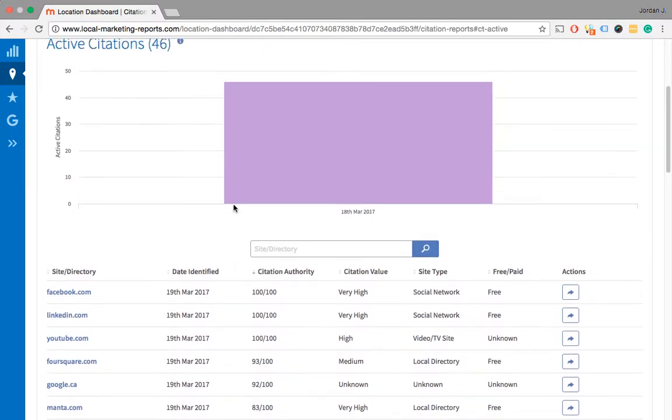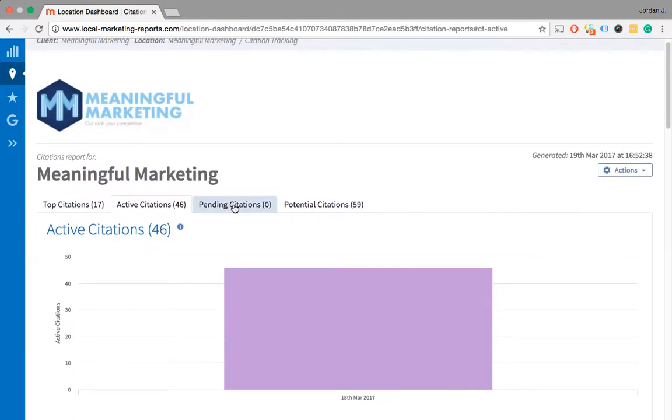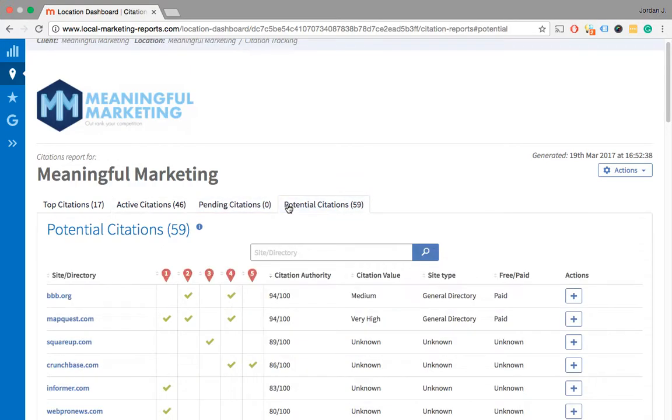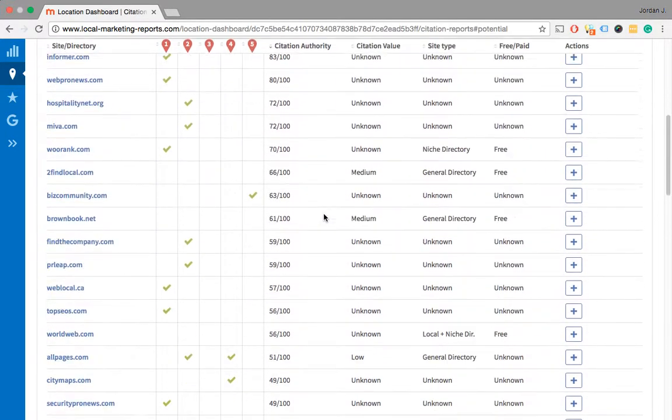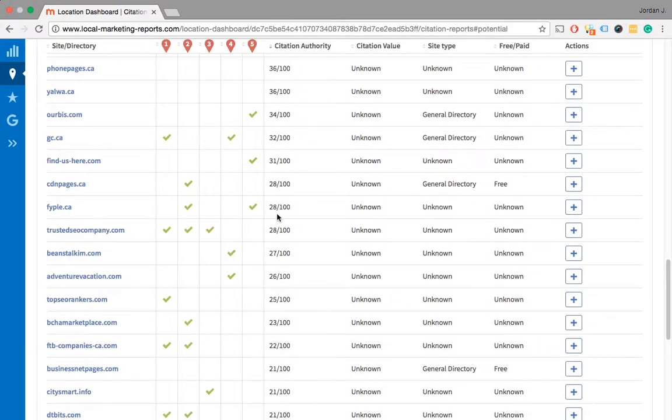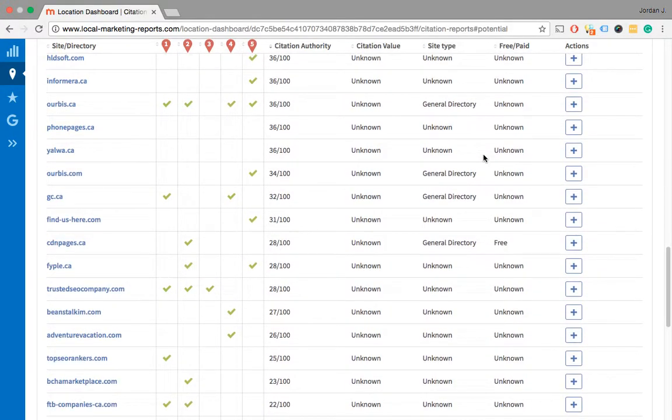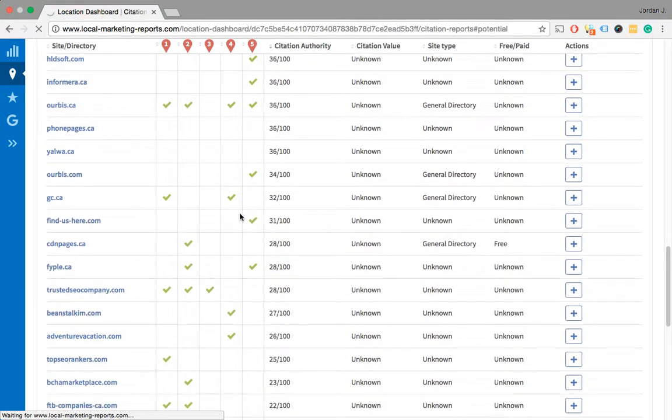So that's an important factor to having higher Google My Business rankings: clean and consistent NAP details for your business. Another cool feature is to show what your potential citations look like. So you can see some of the sites that you might not be listed in. And actually, to go back a step to the Google My Business results, I did forget to show you more of a competitor analysis in terms of the business directories that they are actually listed in.